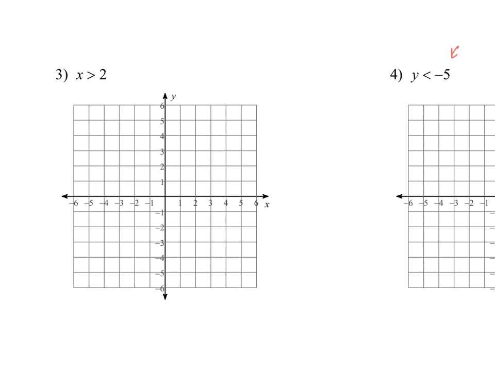All right. So when we graph number 3 here, our x is greater than 2. So that means x is going to be on 2. And any x graph is a vertical line. So I have a vertical line going on here. But since my symbol is just a greater than symbol, I'm going to have a dotted line. Okay, there's my dotted line. Now, since x is greater than 2, that means any value I pick has to be bigger than 2, and that means I'm shading over here to the right of the graph.